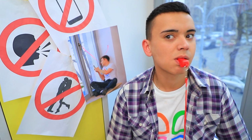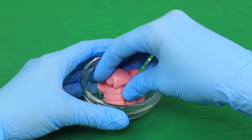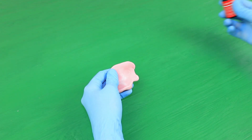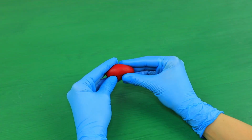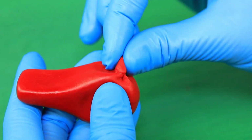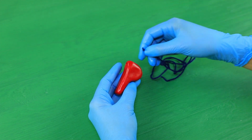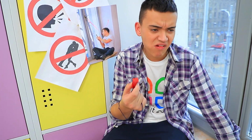This guy is too full of himself. It's time to take his whistle away from him. Microwave gum. Knead it up and add red food coloring. Shape a whistle. Make a hole for a fastening and put in a cord. Here's a new whistle for you. Let's see how it works.